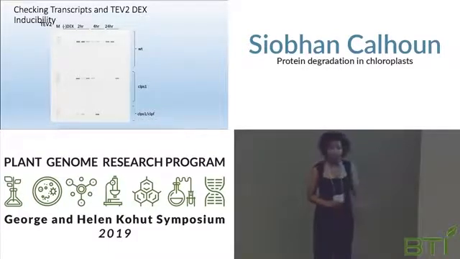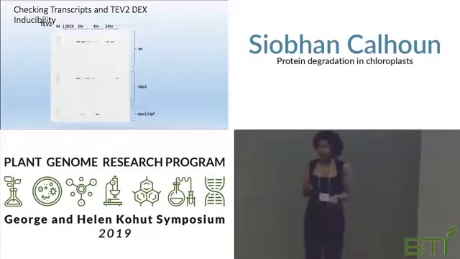We then sprayed our plants with a DEX solution and took samples 2 hours, 4 hours, and 24 hours after doing so. And you can see a smattering of different bands of different intensities. Reasons for that could just be that some leaves were maybe under others and didn't get sprayed fully, and that could be a reason why there's no band, or that the sampling was just too small to really get an accurate RNA sample. But really quantifying this and figuring out when's the best time to take a leaf sample is going to have to be done with qPCR, which we attempted, but we didn't really get a great readout from that, so we're going to have to do it again.